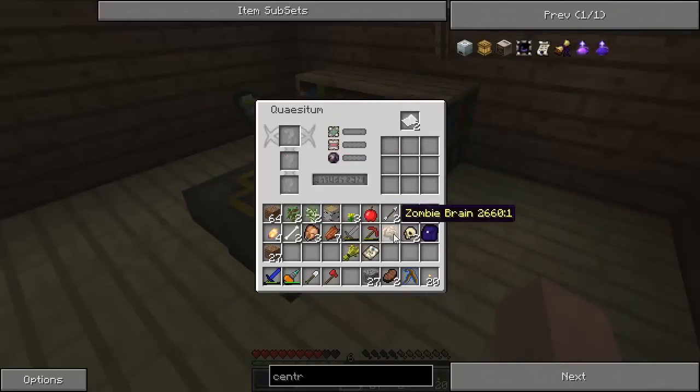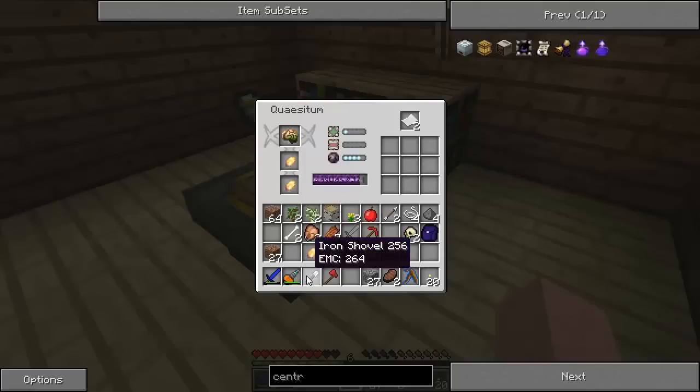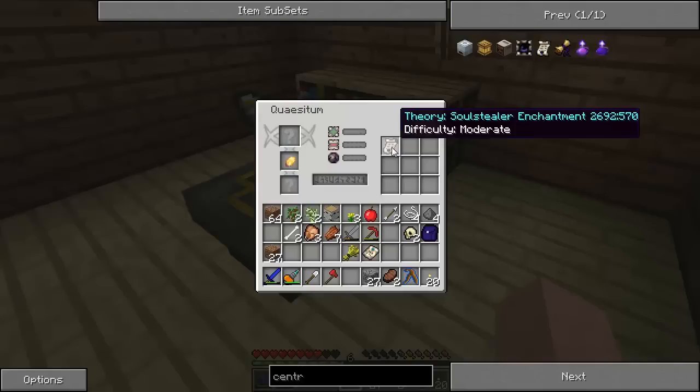I really, really want zombie brains. Takes up to 24% chance. It gives it an extra 4%. I suppose it's a 1 in 4, so come on. Oof. Come on. Yes! Fragment of forbidden knowledge. Just because we have the zombie brain researched doesn't mean we have the zombie brain yet. Now I have to research that. Come on. Yes. Oh, I didn't get the brain in the jar. I am quite disappointed by that. All that effort.